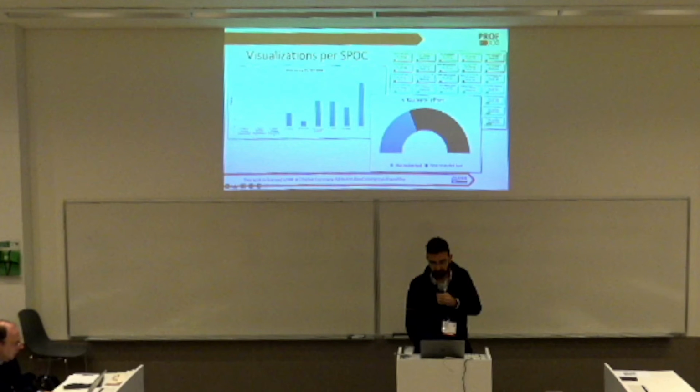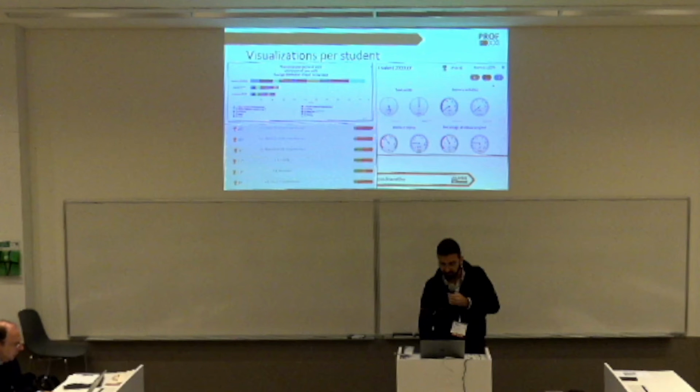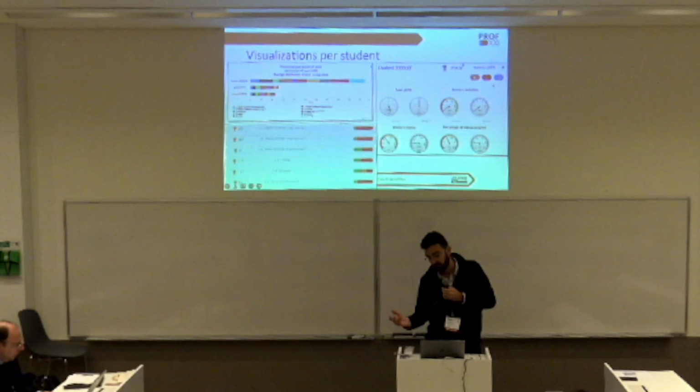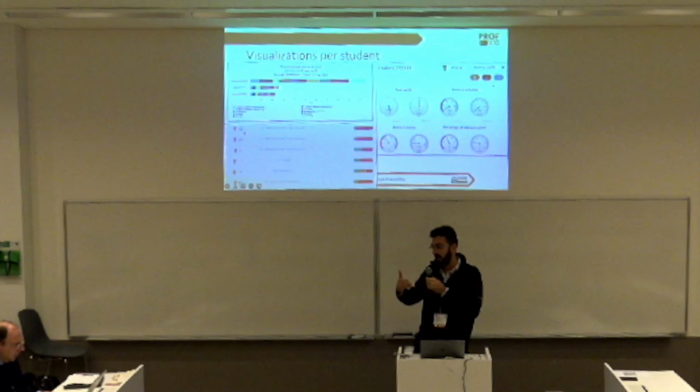And also something that is good for the students is how they are compared to the rest of the class. So this is a student that is in the 8th position of 96 students right now, and for each of the modules or weeks, how this student is doing. In this first week, the student is in the 30th position compared to the classmates. So you don't see the whole leaderboard. The student does not see the whole leaderboard, but at least the position compared to the rest of the class, to see if the student has to put in more or less effort.